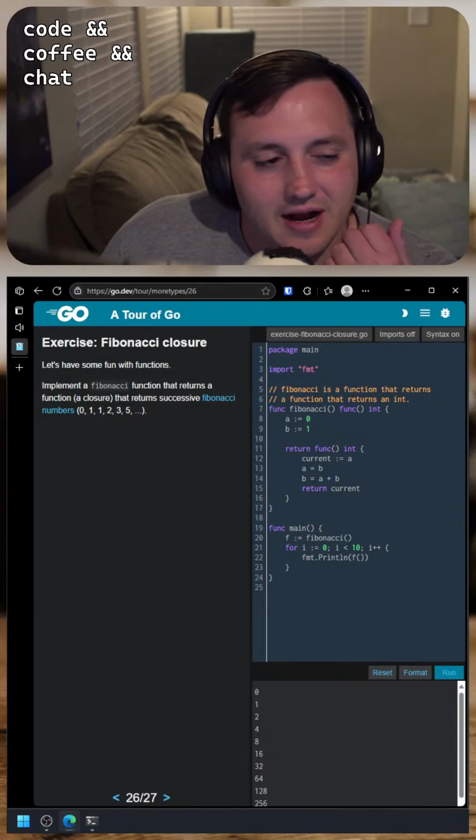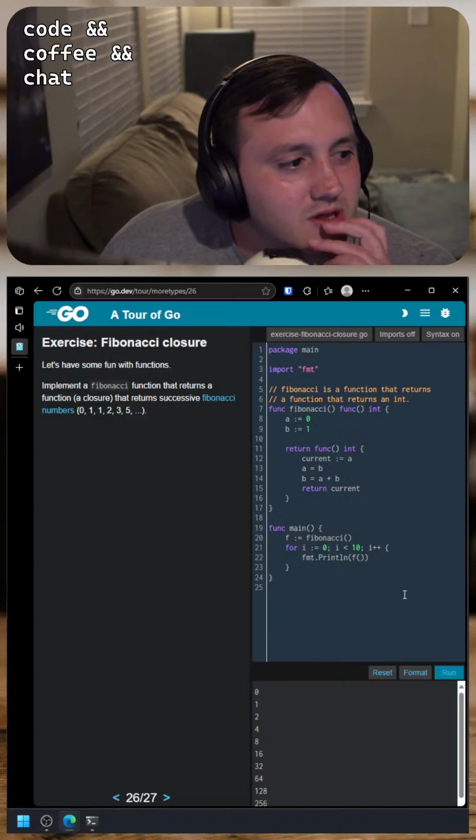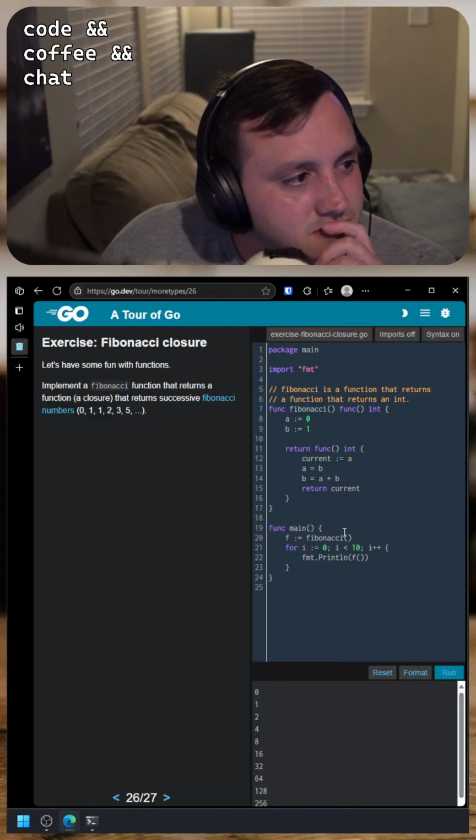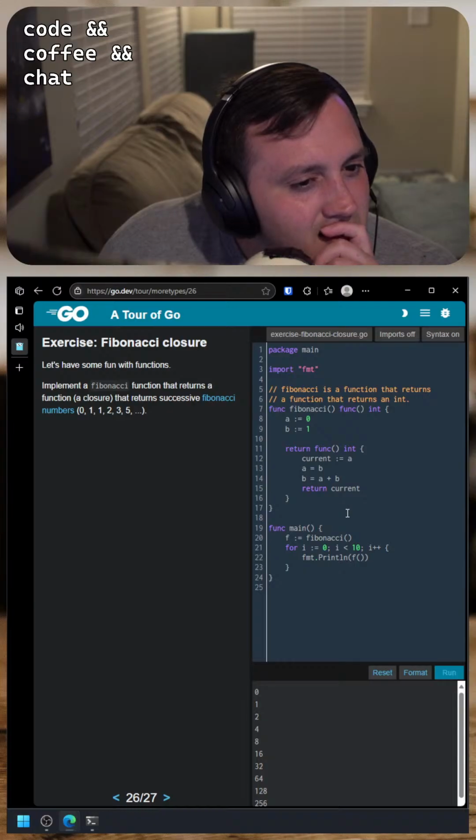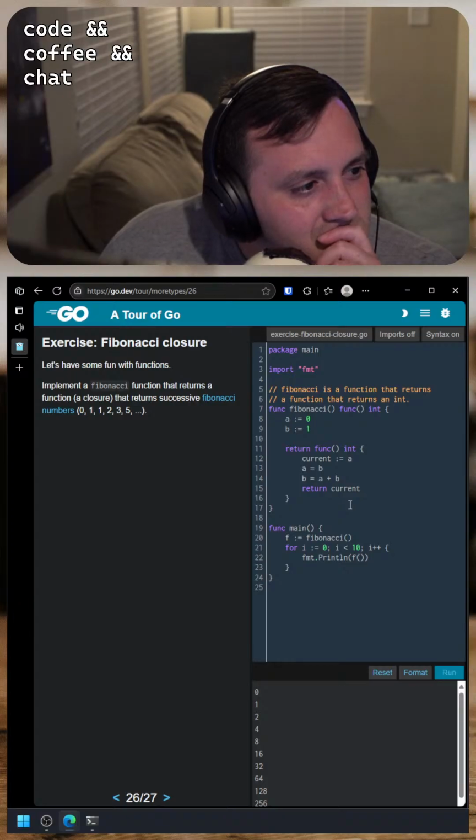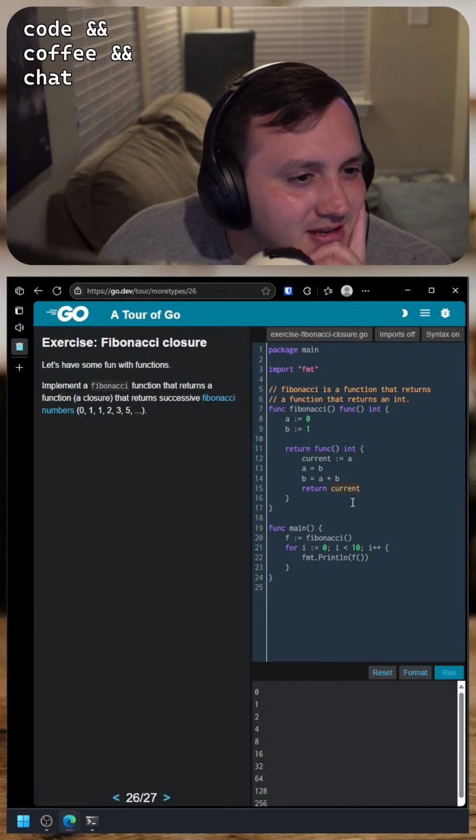Right now, we're trying to figure out how to do Fibonacci with closures. Okay, so something about this is off.